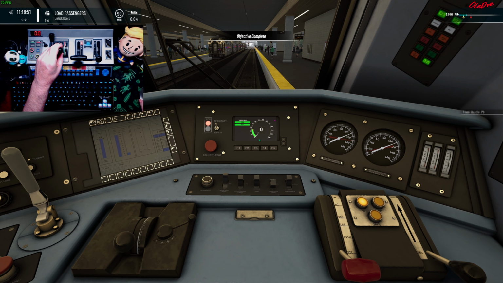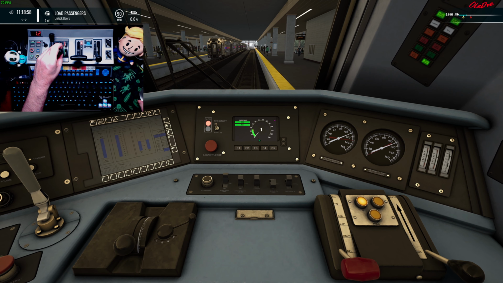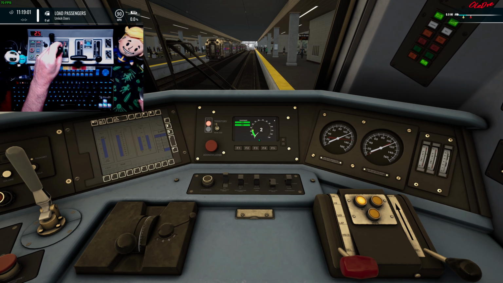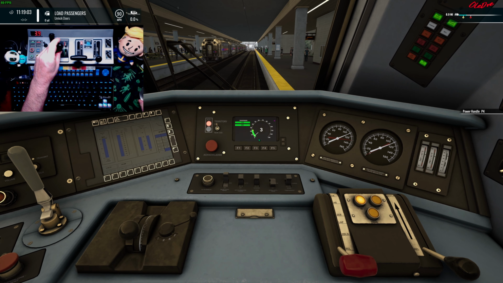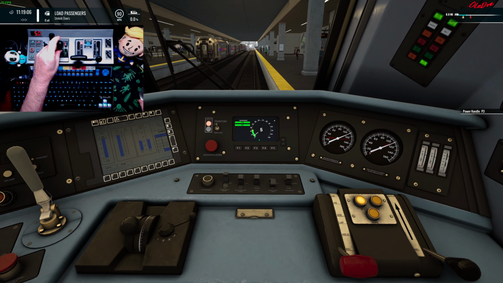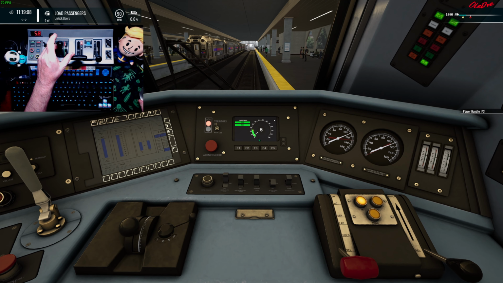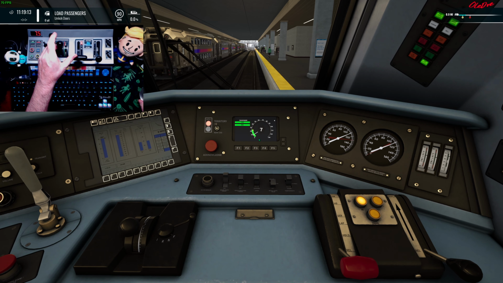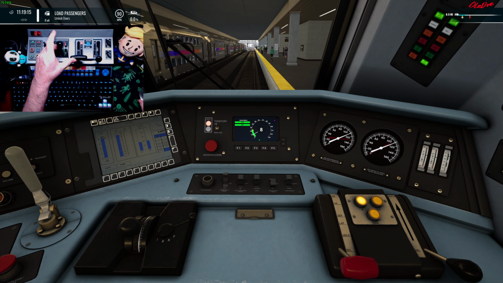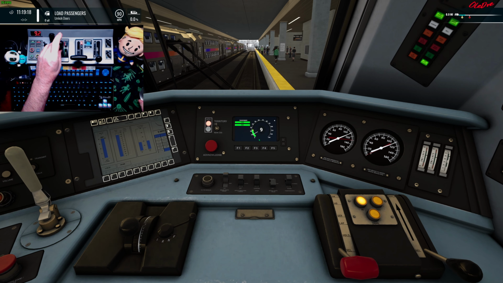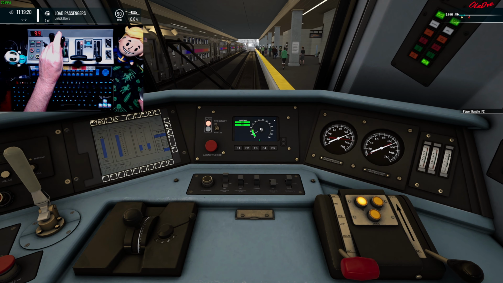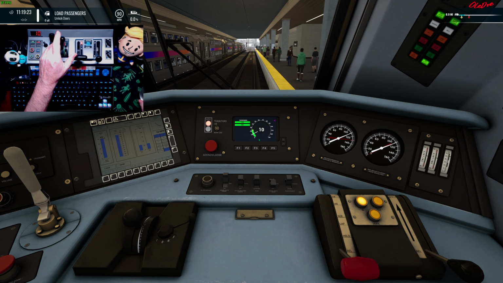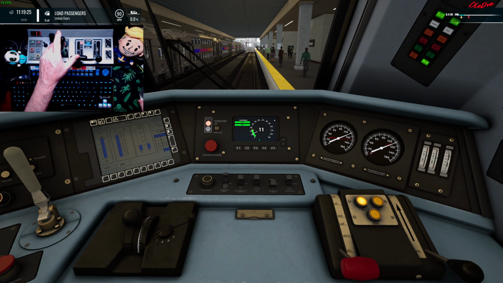Okay. No. Objective not complete. That should not be registering all the way back here. And that is one of the drawbacks, or one of the things that will make things a little bit difficult when you're driving with this type of safety system and this brake arrangement, because the auto brake doesn't release as quickly as the independent brake.